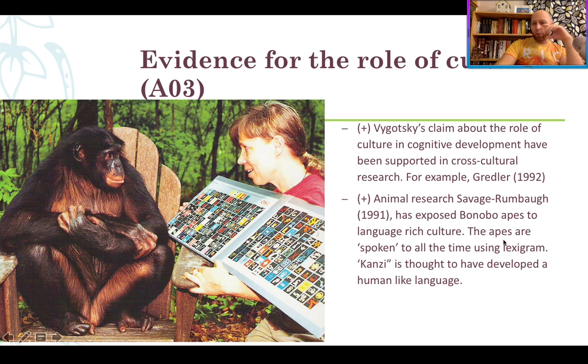And Gredler, from the guide notes, is a good example of how a culture who doesn't require the same level of mathematical skills that is prominent in Western culture develop a strategy for dealing with that. And there is at least one culture that hasn't got a full concept of number. They've got a concept, I think, of one and many, but there's no specific numbers within their culture. And when you look at their very specific hunter-gatherer existence, you can see why.